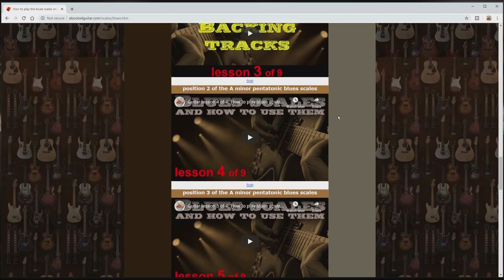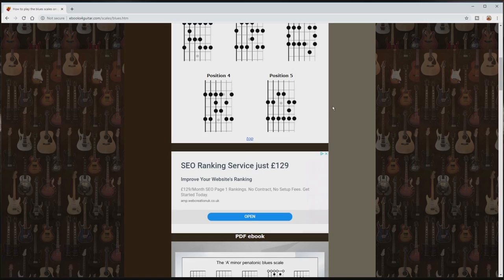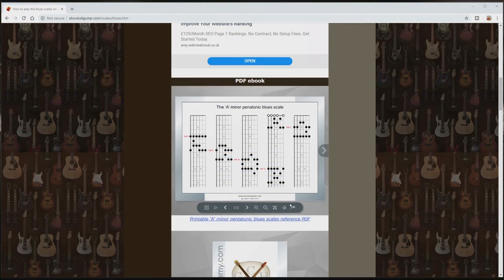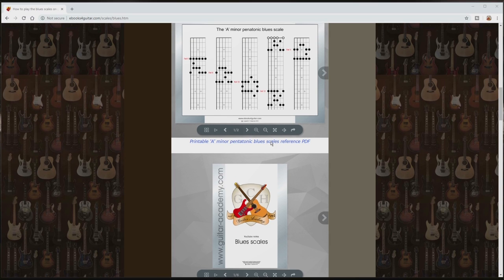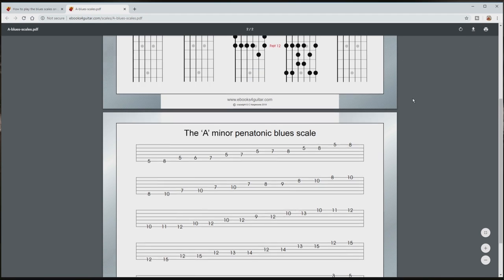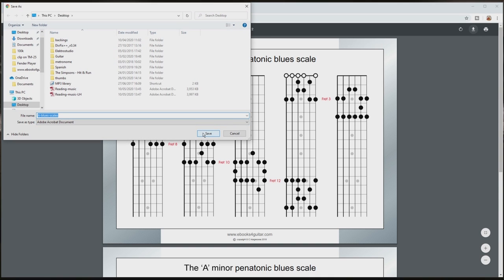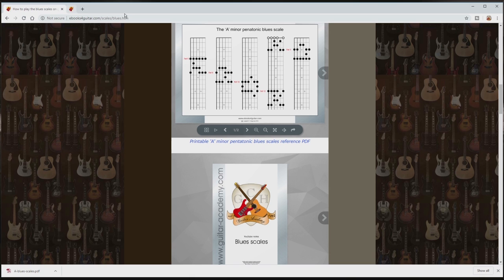Oh, and whilst I remember, when you look at some of the short courses, look underneath the PDFs, because sometimes the downloadable version is there. And if you click on that, it will open in your browser, and then you can either download it and save it to your computer, or you can print it out, whichever you prefer. That's really just a summary of how to use the course.